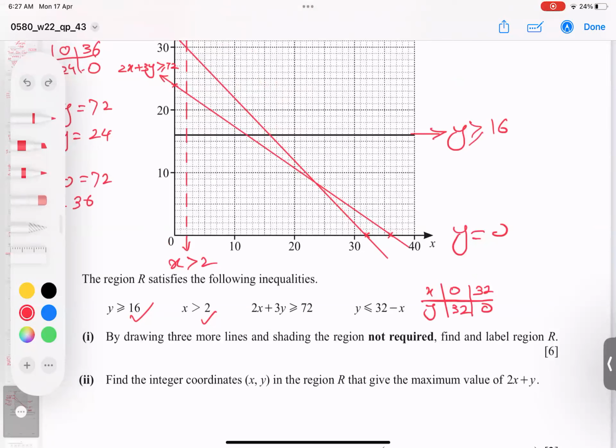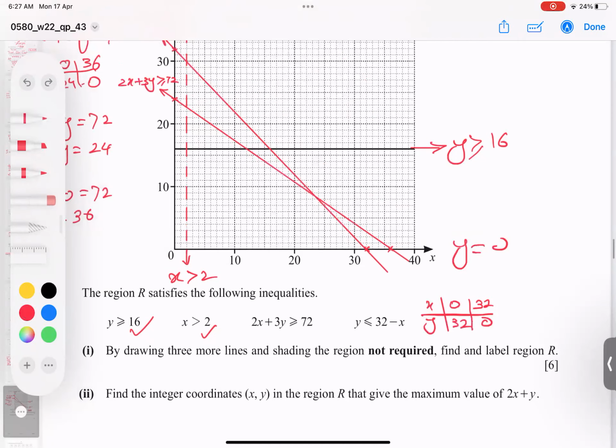You can do one thing. You can do a shading, but not like that. You can label these points, and get the R, or you can shade slightly with a pencil and erase later on, but in such a way that you just mark it. For example, have a look here. Let's start with the first one.